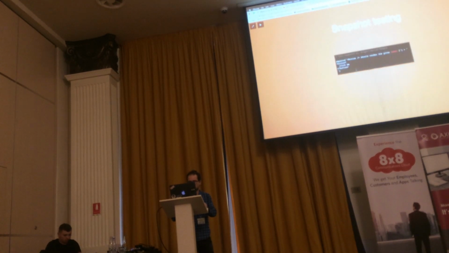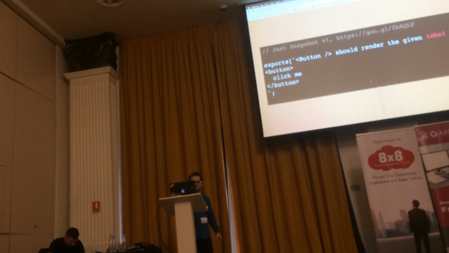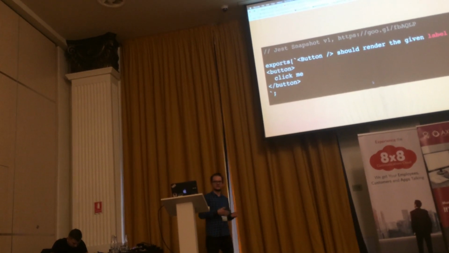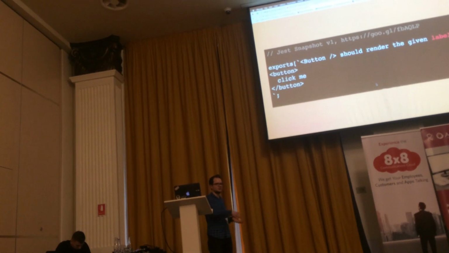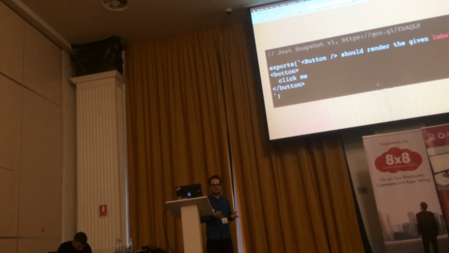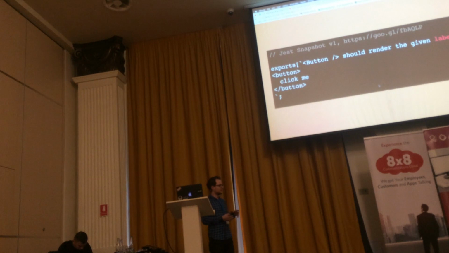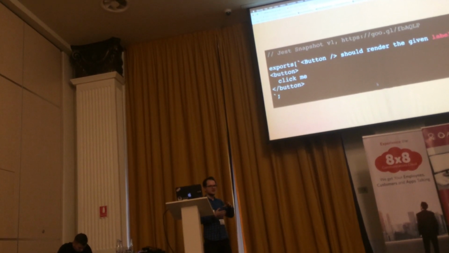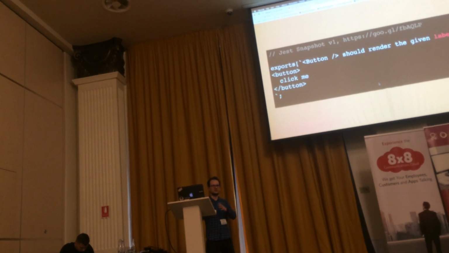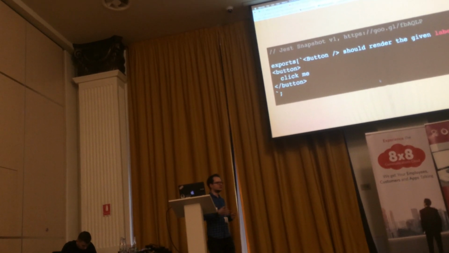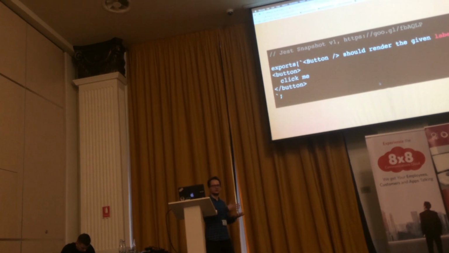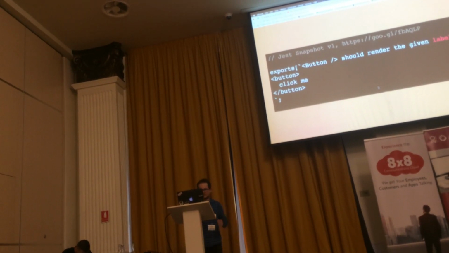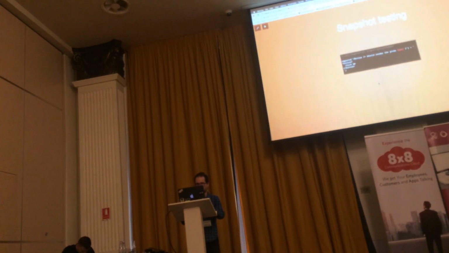So, you probably want to see how that snapshot actually looks. It's literally a file on a disk. You pretty much dump your component in a file, and you keep snapshots of that component in a file, and then Jest will do diffings on them. So if that component changed in any way, Jest will say, hey, it has a new class name, or something's missing, etc. Let me show you exactly what I mean.